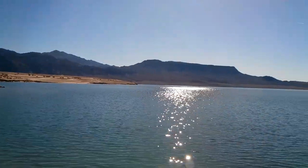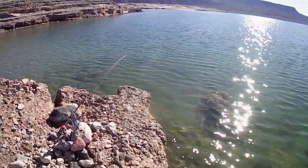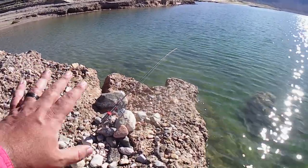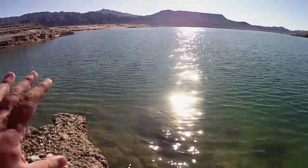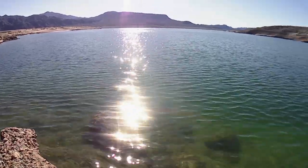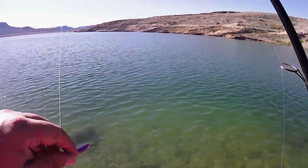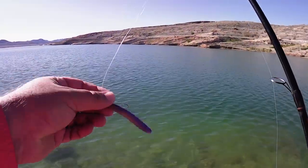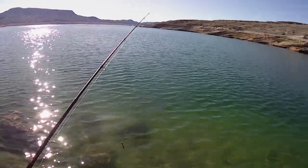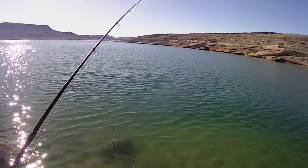I can see the bass in summer making some beds up here on these shallow embankments, but at the moment they'll be on the secondary points or in the deeper water — that's why I'm thinking we need to get out to deeper water. I packed very light for this hike, but we still have two rods. One is out there with some anchovies, hoping maybe some stripers or catfish will bite, on the little automatic hook setter. My main focus today is throwing some bass lures to see if any bass are up shallow. I'll start with bottom jigs but also throw some swim baits to see if stripers are willing to go for moving fish.